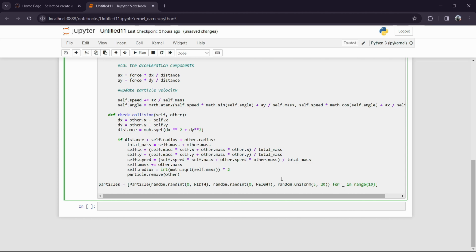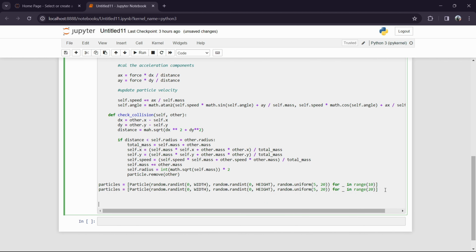Now we can create more particles by simply copying it out, pasting it, and then increasing it to 20 for the next time. So we have created the particles now.